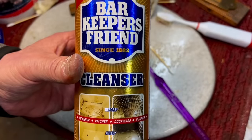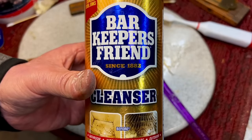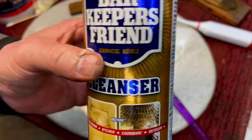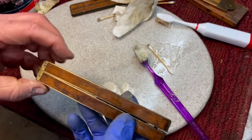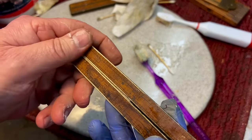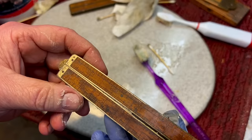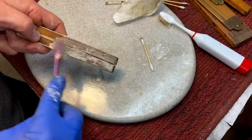Okay, next up, being I'm all in on this one, I'm trying some Barkeeper's Friend. Now, this is a cleanser, but it also has oxalic acid in here. And this is the stuff that kind of bleaches wood. But again, we have a very dark area. So I made a paste of it and tried it on here. It's not messing with the numbers. I'll be able to bring back that sheen, and it's looking better. So I'm going to try it on this half and see what happens.